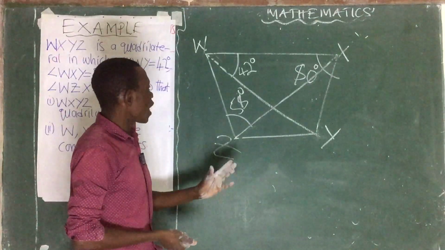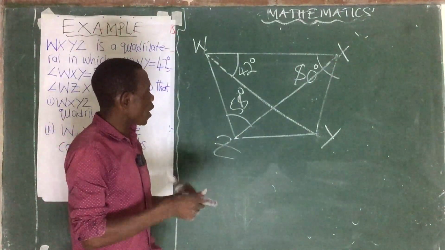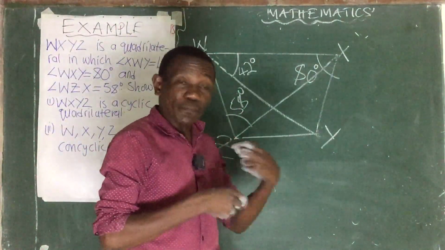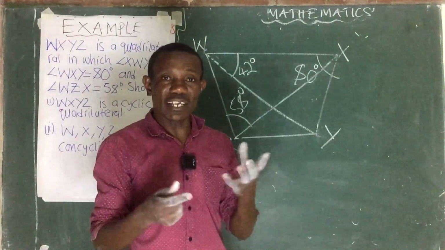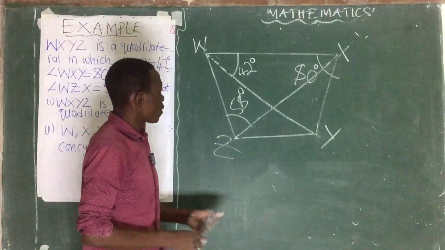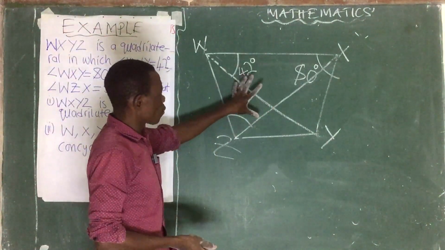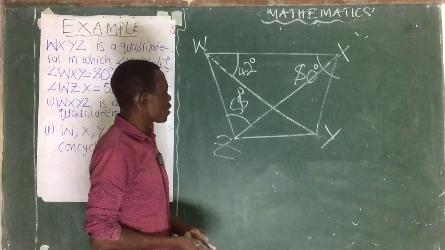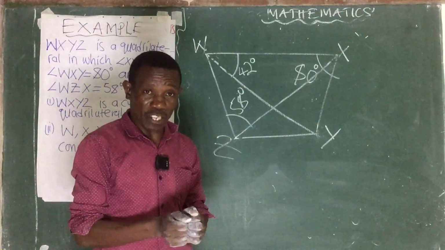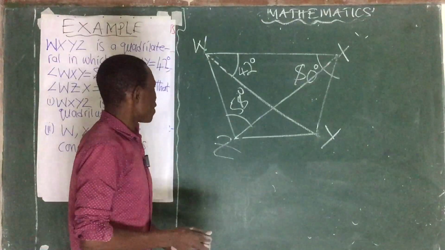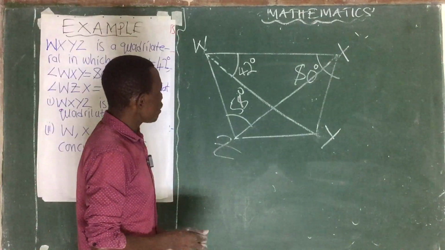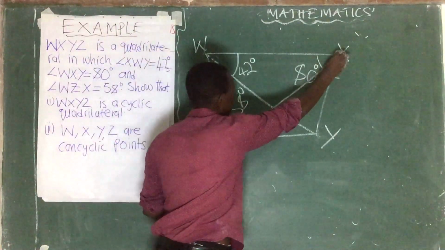So what do you do? You try at least to calculate some angle. Maybe somewhere you can have a pair of equal angles subtended by a particular arc. Not necessarily an arc; in this case, a line segment is more like a chord. So as a student, first look at the diagram and be very observant as to which angle you can calculate. Maybe that can give me a proper direction as to where I should go. If I'm a student, I can look at it very well and try to consider triangle WXY.